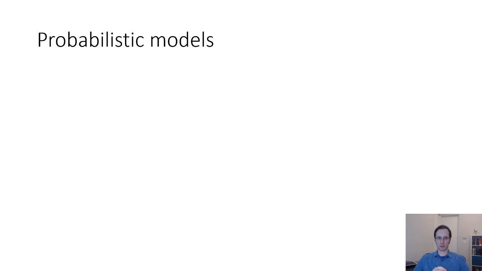So what is a probabilistic model? A probabilistic model is a very general term for a model that represents a probability distribution. So if you have some random variable x, then P of x can be represented by a probabilistic model. Take a moment to think about the kind of probabilistic models that we've already encountered in this course. What are some examples that we've already seen?